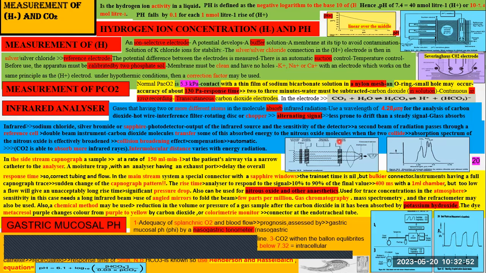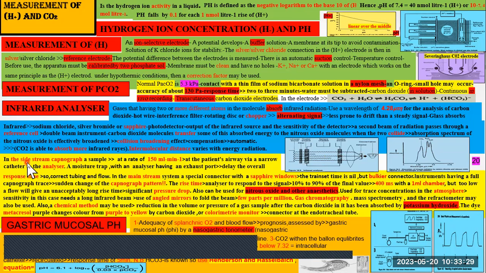This change in the range of absorption, by taking more infrared rays by nitrous oxide, increases the broadening spectrum of absorption of nitrous oxide. This is why we call it collision broadening. You see, this is a curve showing the wavelengths of absorption of carbon dioxide and nitrous oxide. So we can see that there is a range and a peak.